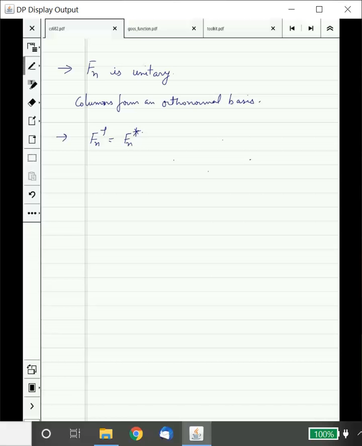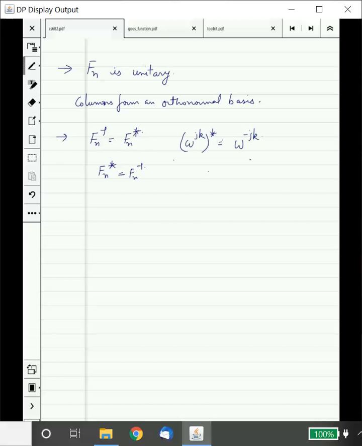Notice that omega to the jk, if I want to take the star of it, it is going to be omega to the minus jk. And this will let you define what Fn dagger, or Fn inverse, is. Not very different. Noticing all these properties, now we know that this is a basis change operator.